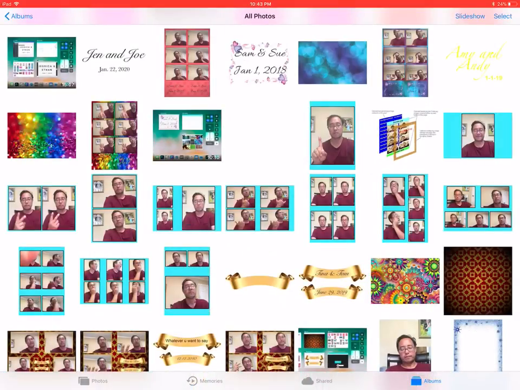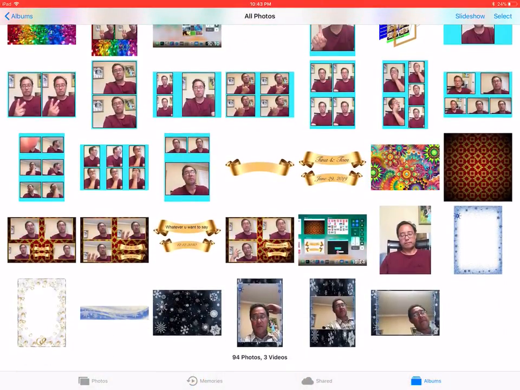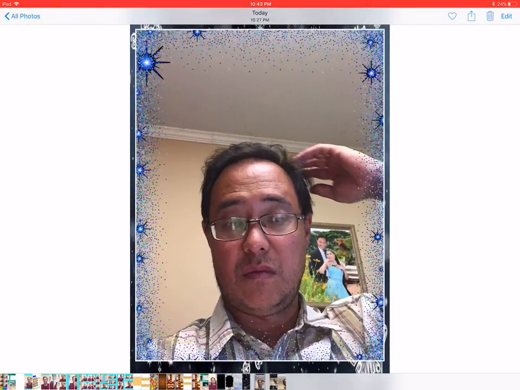Well, what's the point of having an overlay if you can just have a background? The main reason you'd want to use an overlay is if you want a non-square or fancy kind of edge to your pictures. So here's a sample picture I took that has an overlay applied to it. Instead of having a square border, you have this winter snowflake design around it.